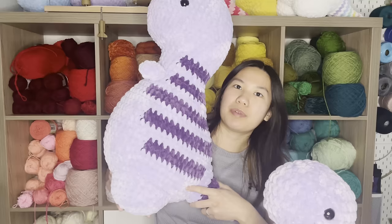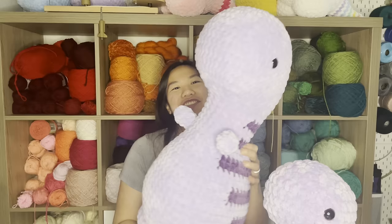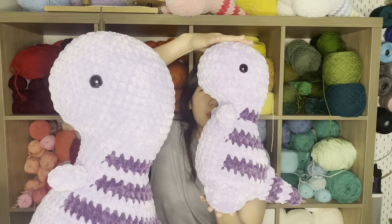So Timothy has 5 stripes. If you make Timothy with jumbo yarn and a jumbo crochet hook, it comes out to be this 2-foot monster that's really soft and cuddly, and the head jiggles, and I know y'all love the head jiggles. Using the same size yarn and the same size hook for jumbo dino, you can make a mini version that has 3 stripes. This is my pattern, and it jiggles a little. And this one is about 14 inches tall.